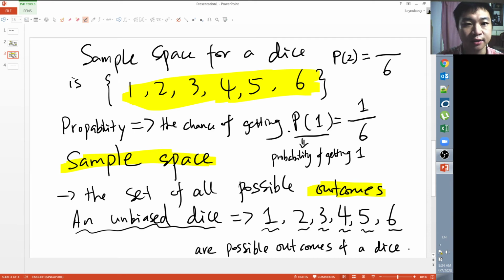You put it at the denominator and you see only 1, 2. But there is only 1, 2 in the sample space. So the chance of getting a 2 out of the 6 possible outcomes is 1. So basically what it means is you get 1, 2 out of 6 possible outcomes. That will give you the probability of getting a 2. I hope you understand. It's a pretty easy example, so let me move on.